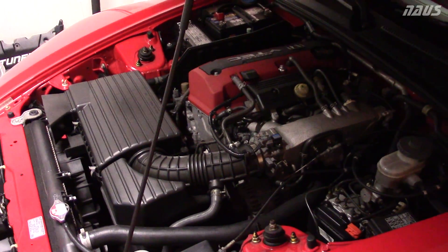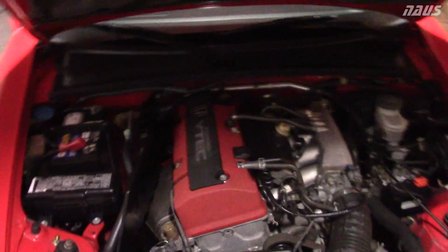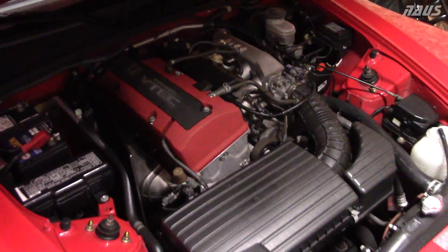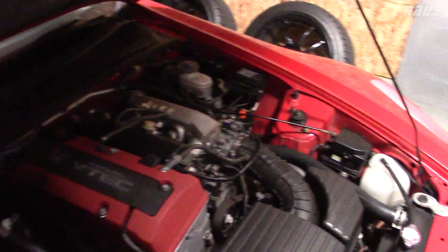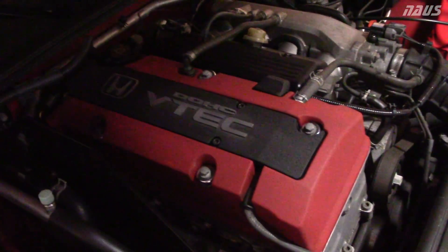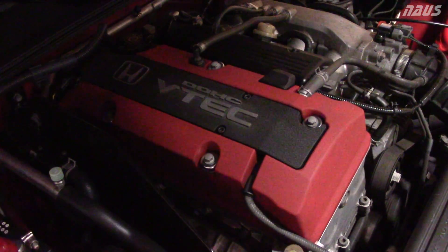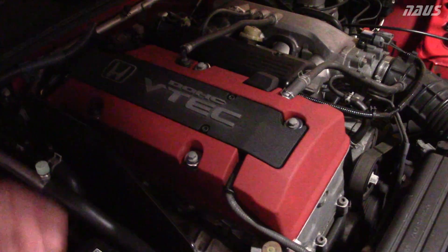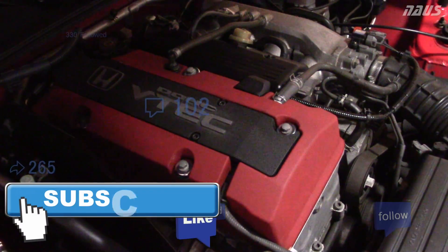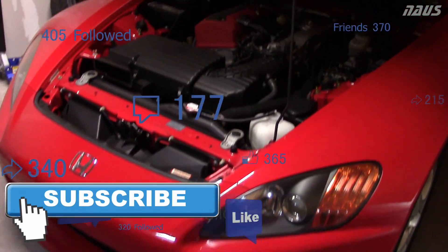This is most of the engine work I've done as far as the valve train goes — you basically have to pull the whole valve train apart. One thing I didn't mention: you need to put the engine on top dead center for each cylinder you're working on. I used a compression tester kit with a fitting that threads into the spark plug hole — set the pressure in each cylinder to around 30 to 40 psi so your valves don't drop into the engine when you pull the spring off.